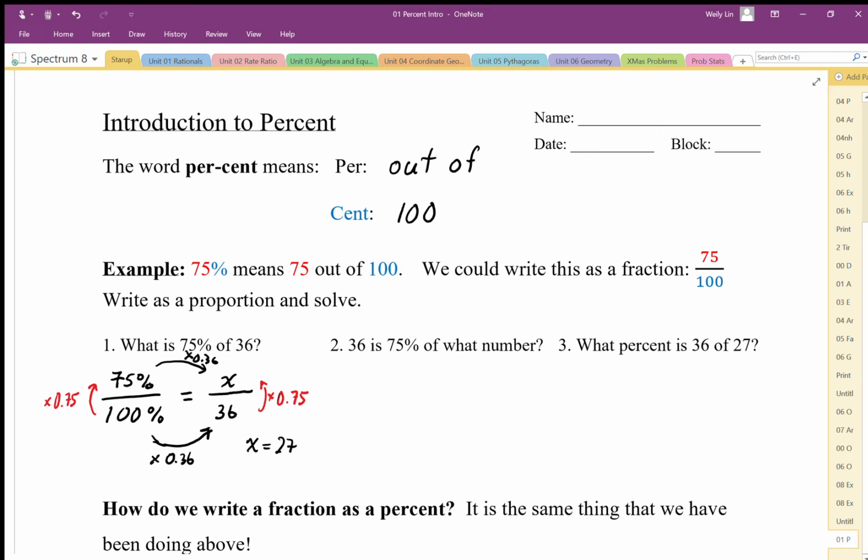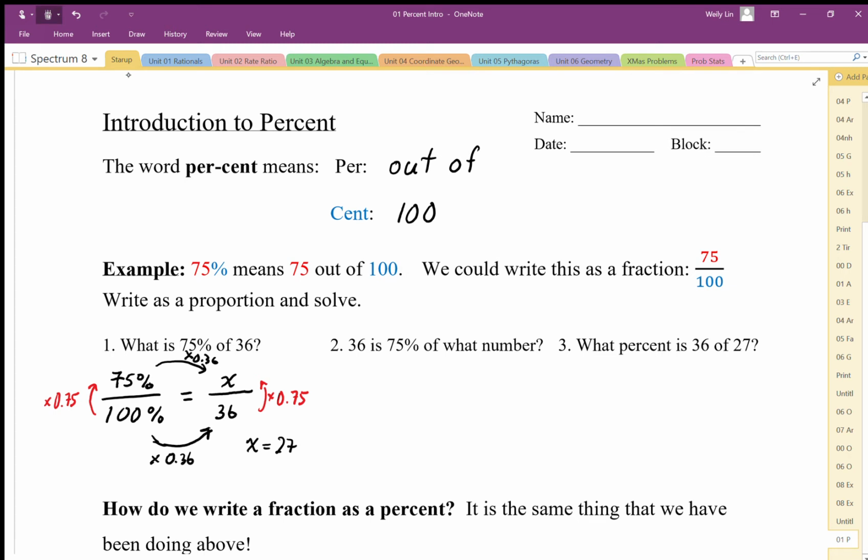Okay, so this is another way to do it. And this is the way we're going to use a little bit more, although we don't want to ignore that there's this left and right multiplier, and it's perfectly fine to solve this problem with it. But we also want to use the up and down multiplier as well. Okay, but we don't want to just exclusively use the up and down multiplier either. So this is a way we can show the multipliers in the proportional equation. It's important that you're able to show the proportional equation and also the multipliers in it. There's lots of ways to do these types of problems, but it's important to be able to go back to the basics and show it as a proportion.